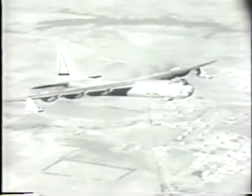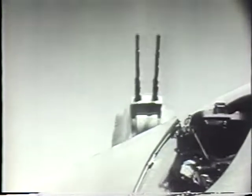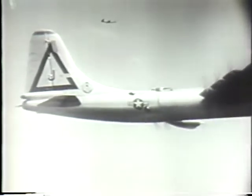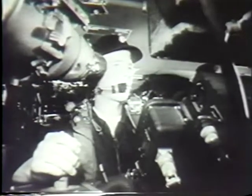Picking up airspeed she starts to climb, and with the extra thrust of those jet engines behind her she wastes no time doing it. She travels high and fast, and as soon as she's up to altitude it's time to prepare for interceptors. The gunners take their tow target practice seriously — scratch one target, and just in time. We're getting close to the bombing area now, and the bombardier takes over.